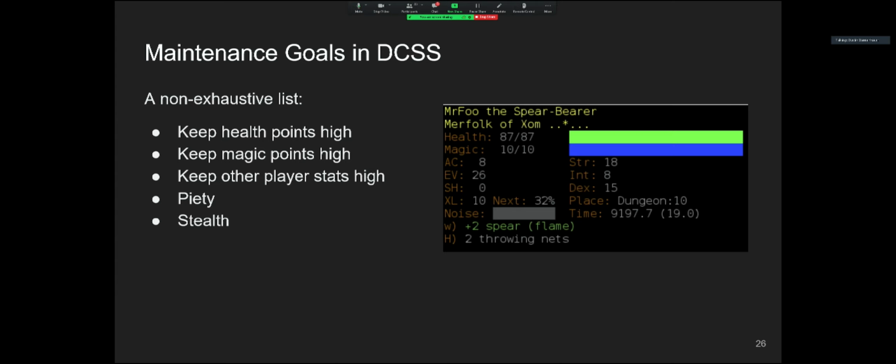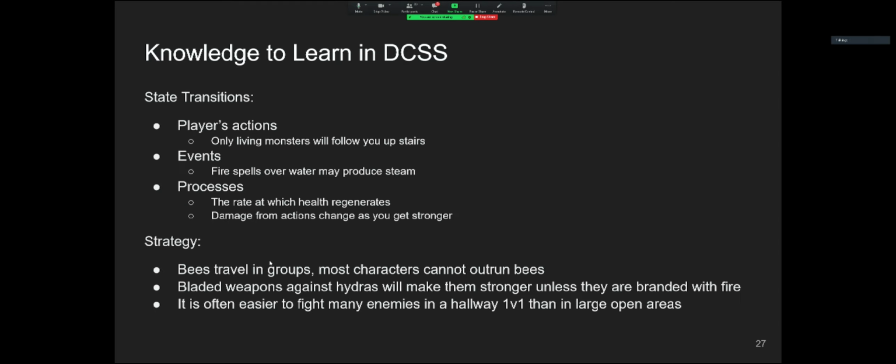Okay, maintenance goals. These are some of the things you want to maintain as a player when you're playing the game. Obviously, your health points and magic points, you want to keep those high. If your magic points get depleted and you're a magic user and there are monsters near you, you're very often in trouble. There are things that can reduce these stats as well that are frustrating to deal with as a player, so you might have to do some special things to deal with those. Also, if you're worshiping a god, you want to be able to use their abilities and actions, so you might want to keep this high, and you may also want to maintain stealth.